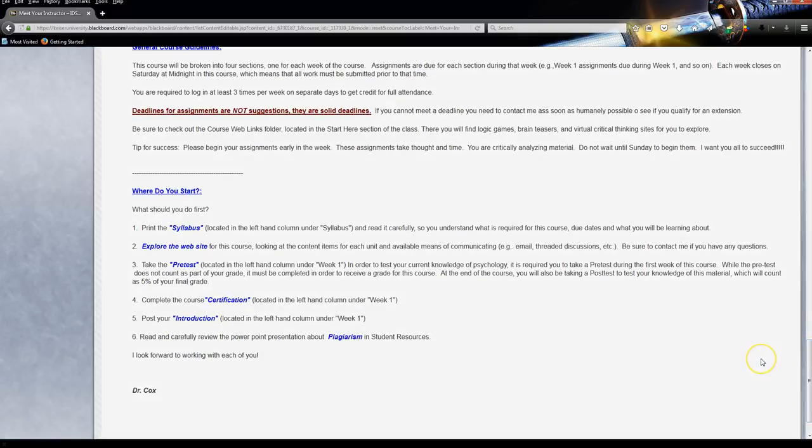And then the big thing, which I've also sent you in an email, everyone in class, is where do you start with all this? It says print the syllabus. You can do that. But I've also sent you a copy of the syllabus to your Kaiser email address. Kaiser email is the only way that we will communicate in class other than Kaiser Live. If it's through Kaiser email, then it pertains directly to the course. You have proof that you told me, hey, I can't access this, and I need extra time or whatever it is. And it's a way of verifying that we are actually making contact with each other.